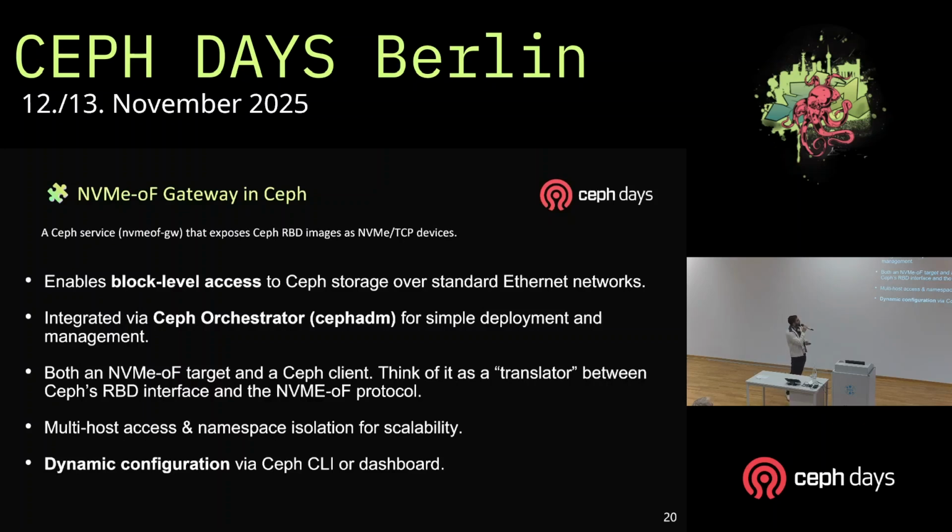You can think of this as an NVMe-oF target and a Ceph client as well, because it's going to communicate with the RBD. So it's a Ceph client, and it's going to provide the storage to a client. It's a target like the iSCSI one we have, so it's like a translator between the two. And we can very easily tune the NVMe gateway, scaling it depending on the processor, cores or memory, so you can easily configure the tuning for NVMe-oF.